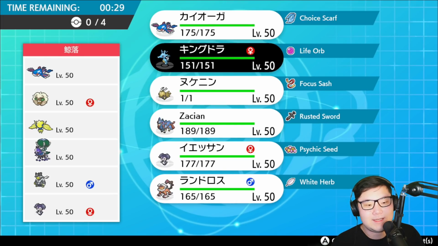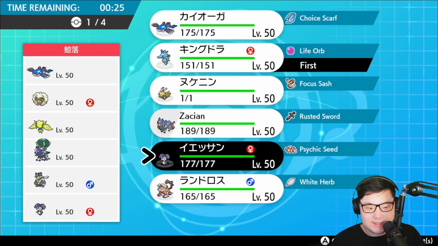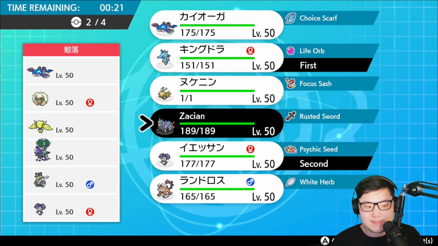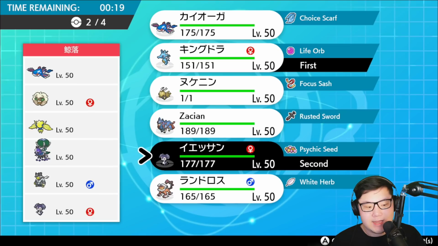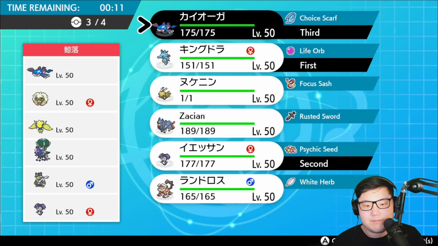I think I'm going to lead the Kingdra for sure here. Making Kingdra plus Indeedee is actually pretty solid here. I do like Kingdra plus Indeedee because I like having the Psychic Terrain. And I think it's just useful to redirect maybe the Regieleki's attacks, and maybe a Helping Hand could be a nice support. I do like Kyogre in the back as well.